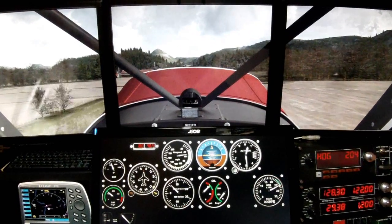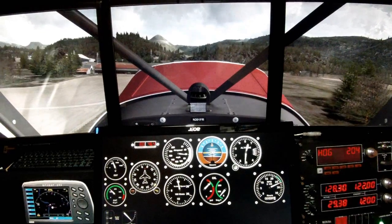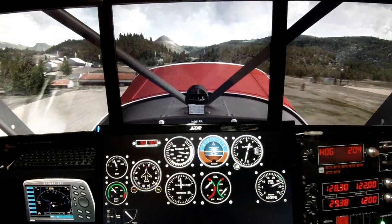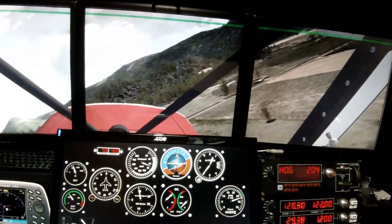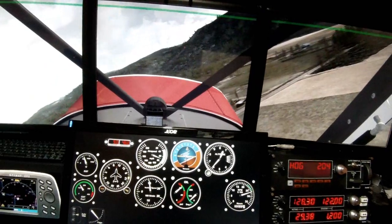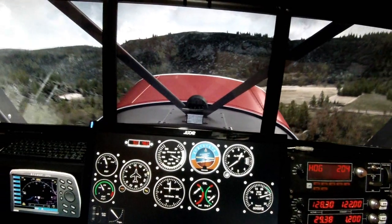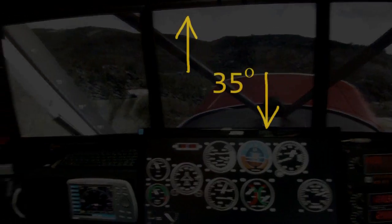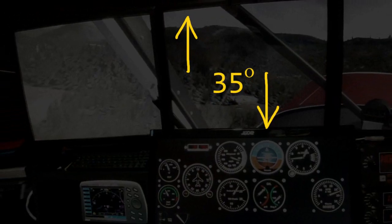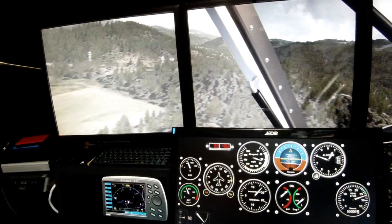As you see here, we only have a very narrow vertical field of view — a window, literally, through which we see the virtual cockpit and the world beyond. And that window is far too narrow to show all of that in a realistic way. Assuming it's set up properly, it fills about 35 degrees of your vertical field of view, and that's only about a third of what your eyes can see.